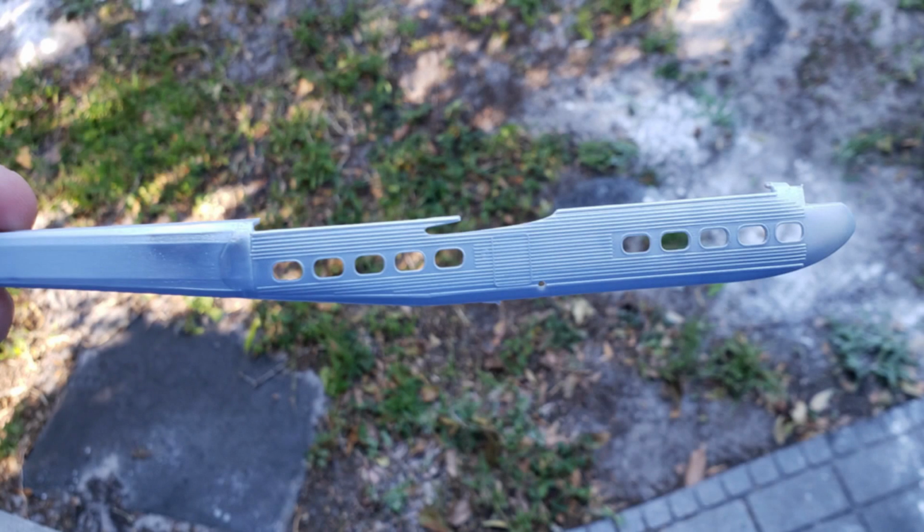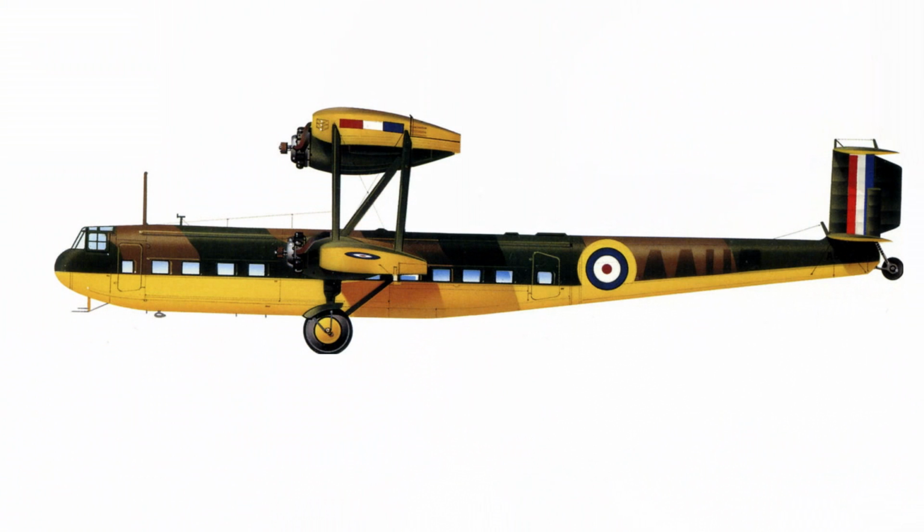I also got to work on the Heracles. I think I'm going to do one of these in military markings. A lot of people don't realize that the Heracles, even though it was very much an outdated airplane by the outbreak of World War II, the RAF grabbed the few that were still flying and pressed them into service as transports because they were still airplanes. It's too bad none of them survived.